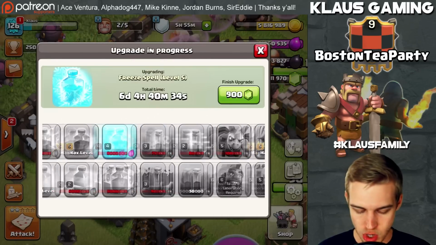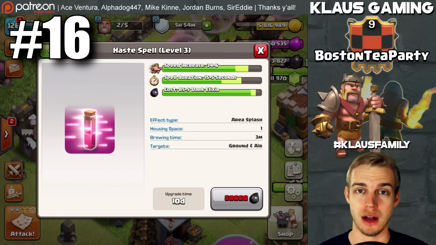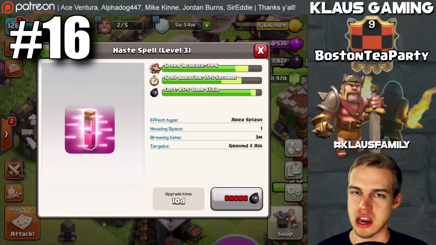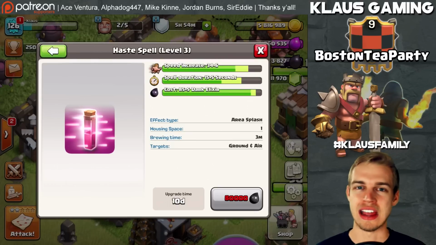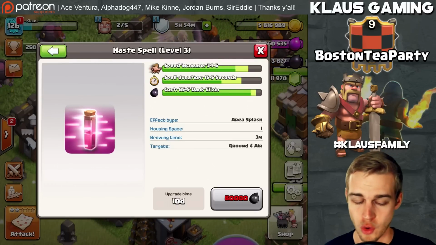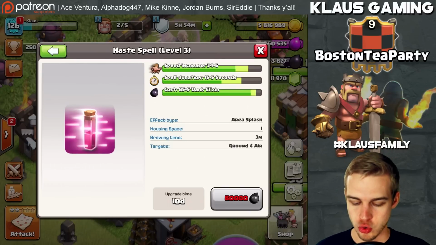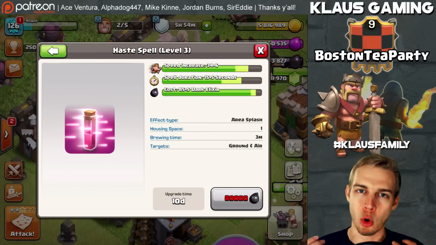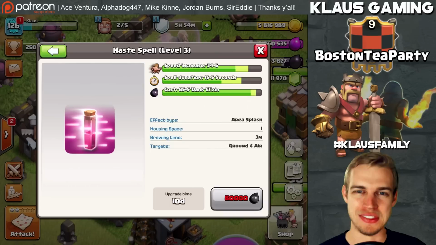Moving on to number 16, we're going to upgrade the Haste spell. We get 2 upgrades for the Haste spell at this point, and you guys know what the Haste spell does. It increases the speed of stuff in the air and on the ground. We haven't seen a significant increase in the success of people with level 4 haste spells in comparison to level 2 haste spells. We believe that the increase in the speed is not all that important, but it will help a little, just like everything else in this list.